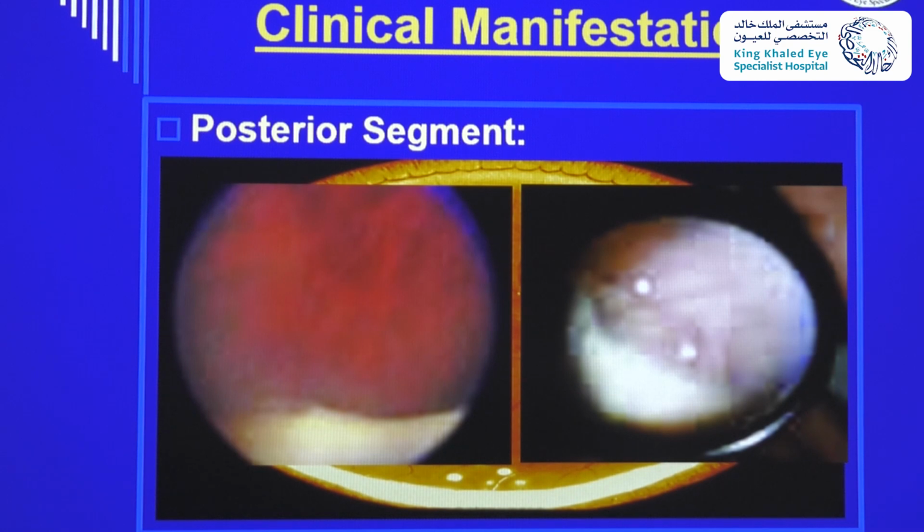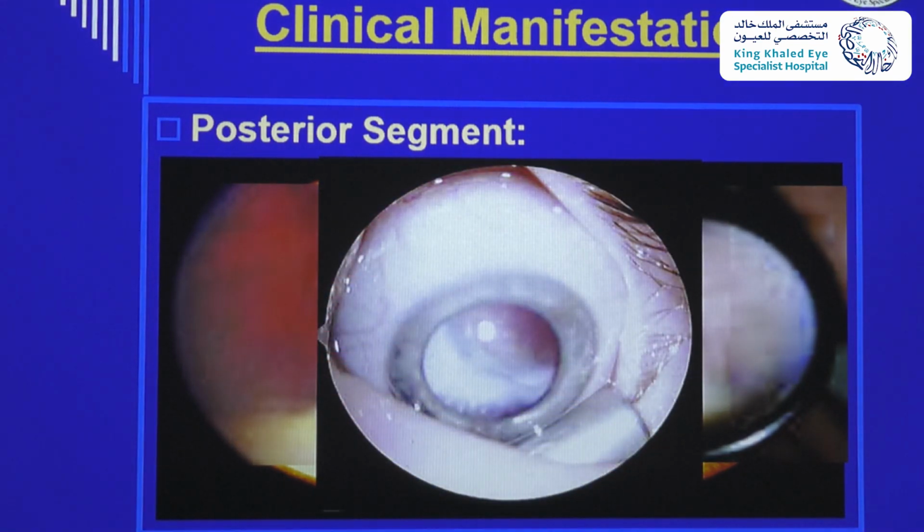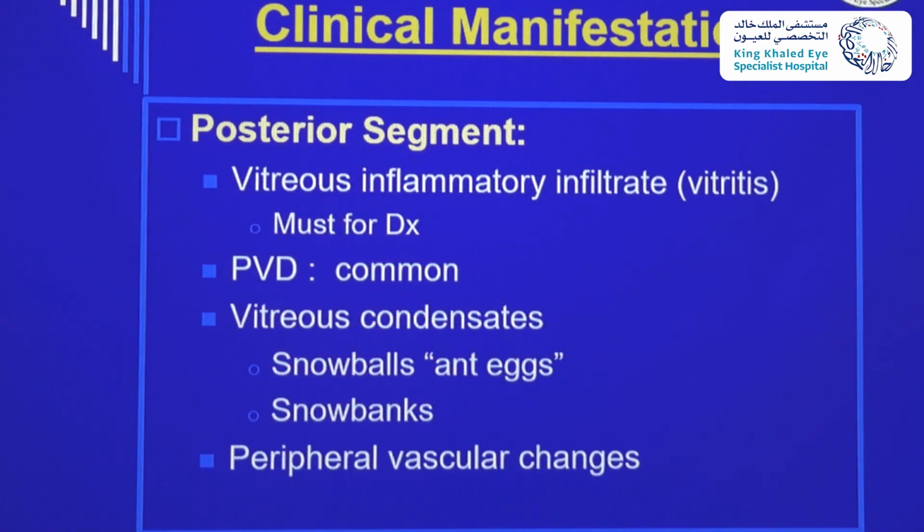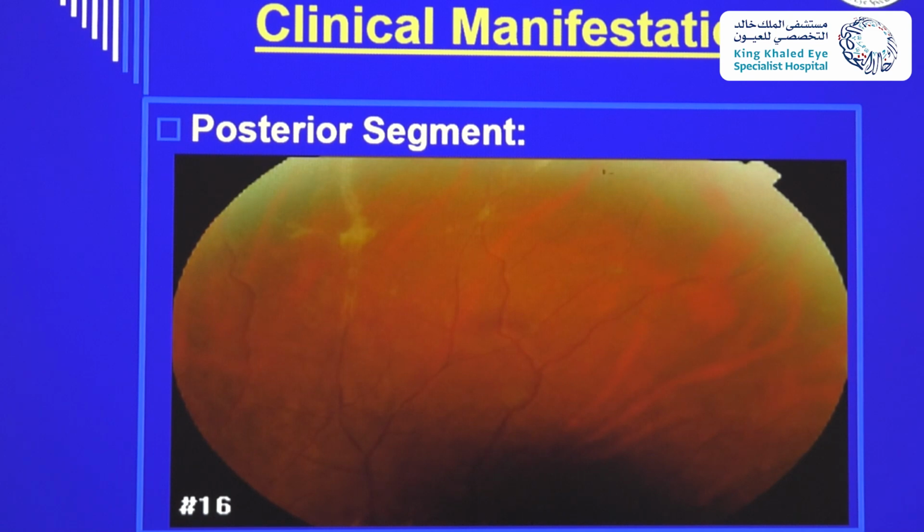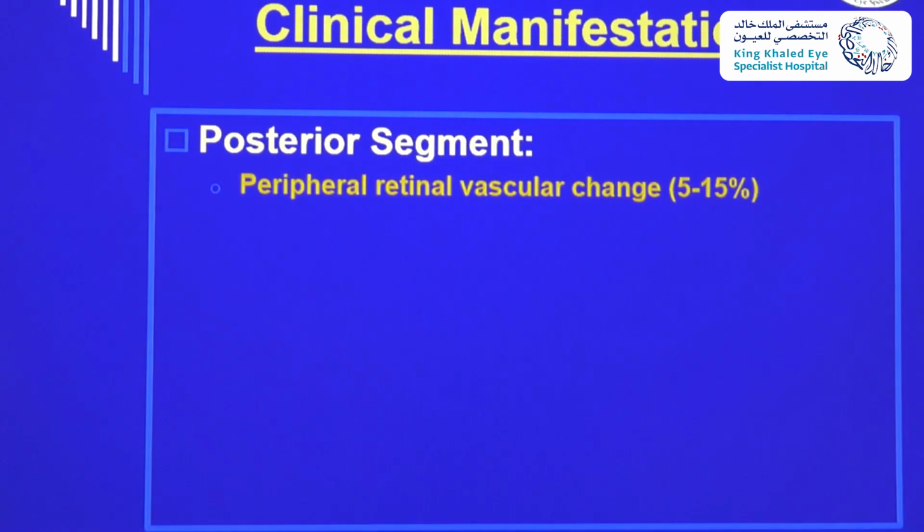Sometimes they lead to fibrovascular proliferation and peripheral tractions, holes, and either exudative or combined retinal detachment. Sometimes you have to ask your patient, and you have to do scleral depression as well, to appreciate the presence of snowbanking. Peripheral vascular changes include either active vasculitis or sheathing, or sometimes sclerosed blood vessels. As we see, this is an active one, having cuffing. Some of them are in the stage of resolution, and some are already resolved.